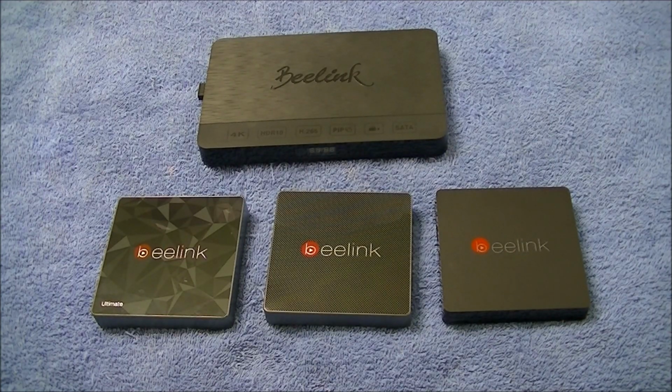Well, what we got today is I'm going to be talking about Beelink's launcher. And I'm only going to talk about the stock launcher, not the launchers you can download like Nova and TV launcher.